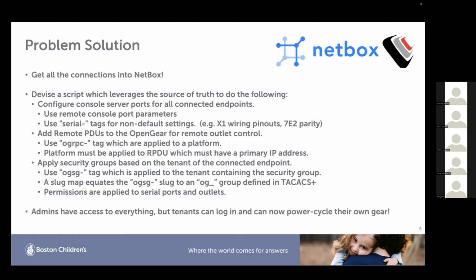So within the script, I use a slug map to take the slug of a security tag and apply an equivalent component in the OpenGear that is used by SecureACS. And then finally, all the permissions have to be rolled up into a system, which contains all of the things: the ports, the outlets, the security. The thing allows all our admins to see everything, but now the individual groups can see their own devices and manage them.